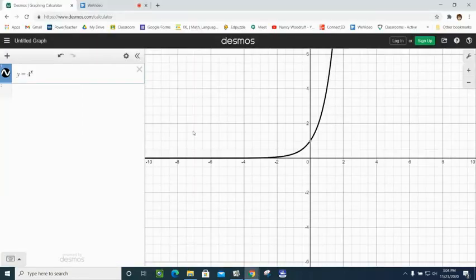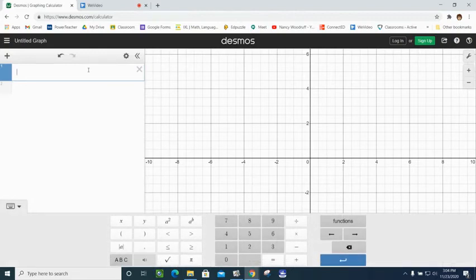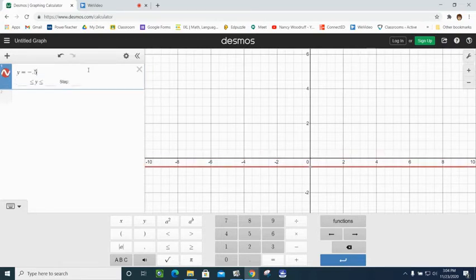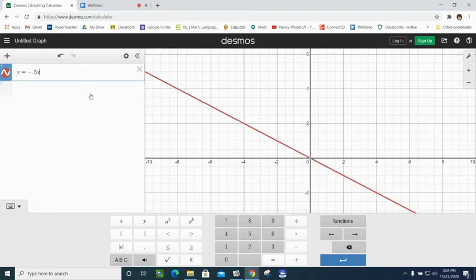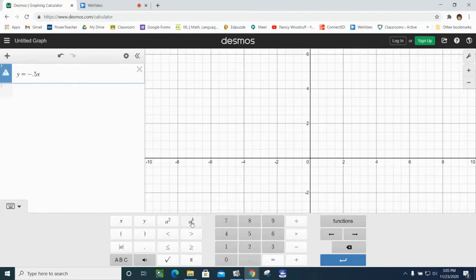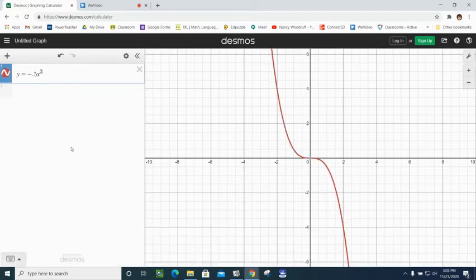All right, out to our calculator. I'm going to get rid of the last one. I'm going to position myself, and we're going to put y equals negative 0.5. Sorry, not 0. And our x, and now I need it. See, if we stopped, it would be a line. Look at that, right? It's kind of cool how the picture changes as we type stuff in. But we need an exponent, and this time the exponent's going to be 3. And there is our cubic function.